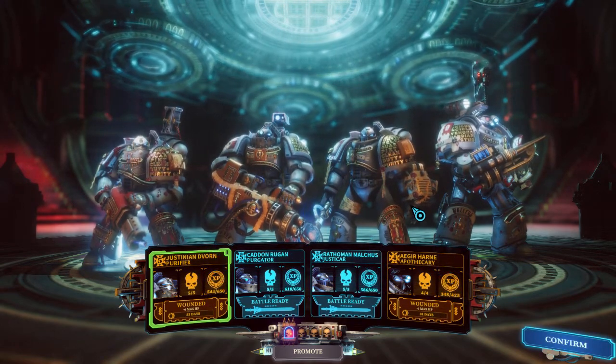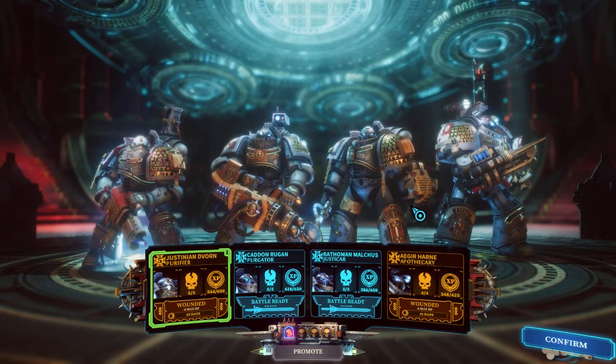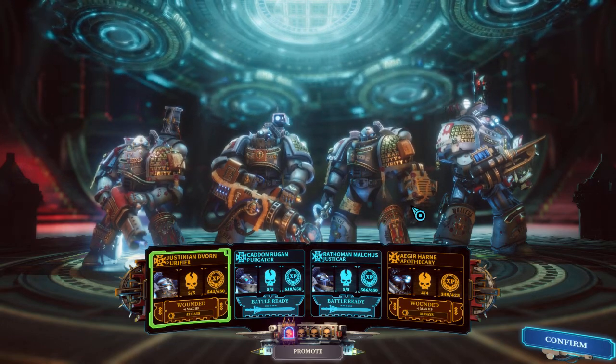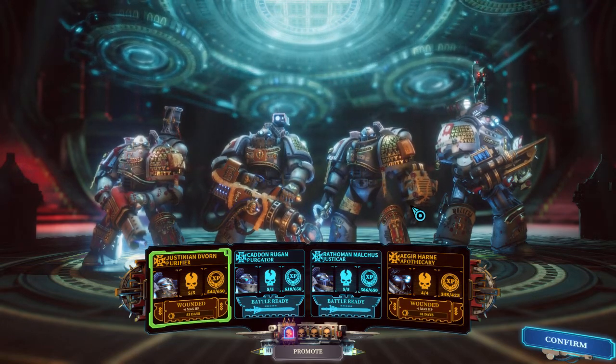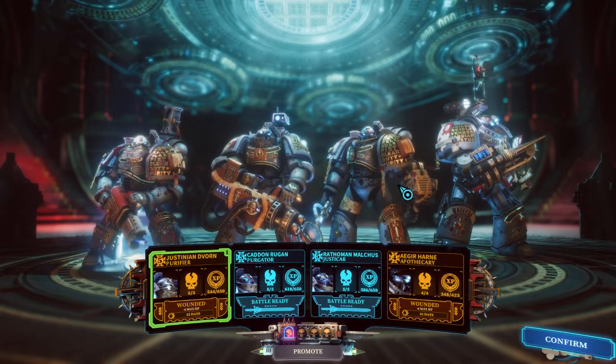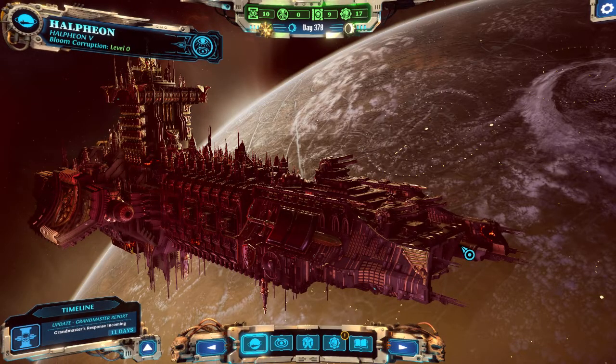No promotions. So Devorn, who did get pretty badly hurt, is out for 52 days, which is insane. Harn is out for 31 days. Yeah, we definitely should try to keep working on the Apothecarian to increase those recovery times, because they're kind of ridiculous. No promotions. That's really unfortunate.